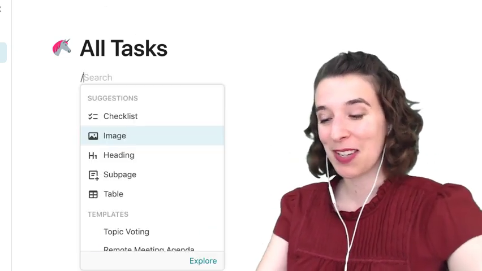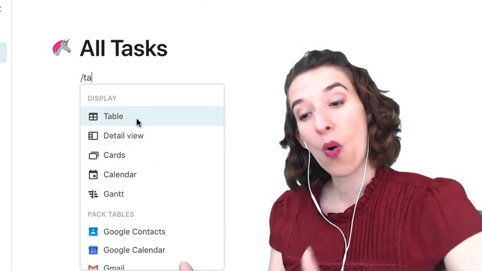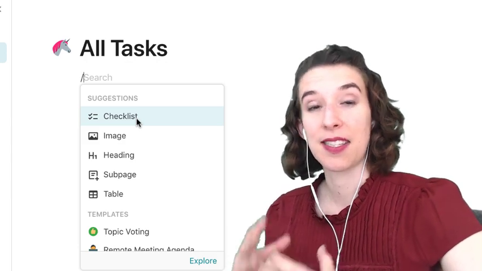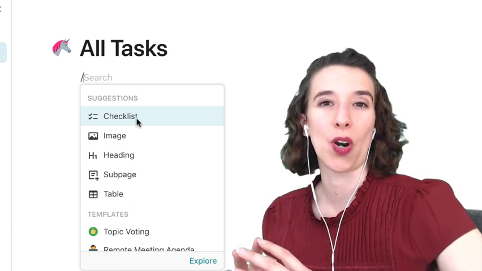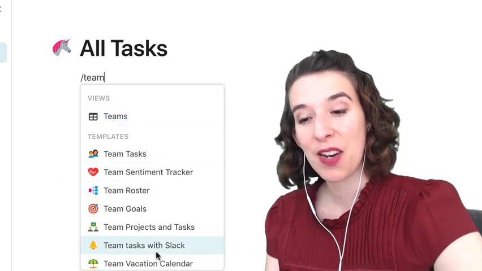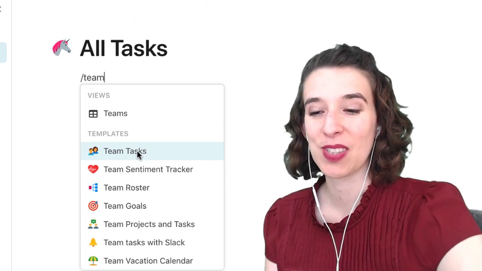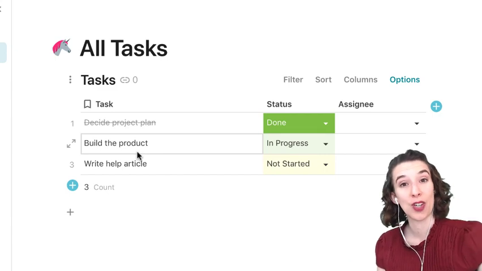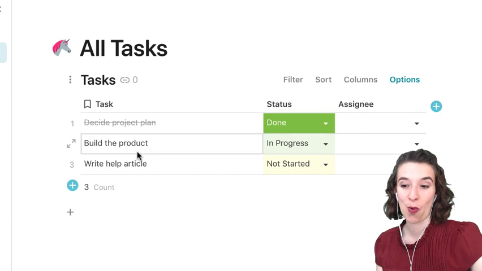Now what we could do is type / and choose to make a new table and start from scratch. Or I always like to start my team trackers with a little bit of a template, because that way I don't have to add everything automatically. I can just really work with a starting place and be a lot faster. So I can start typing team, and notice we've got a lot of really helpful team templates that pop up here. And I'm going to choose team tasks. So now that I have this template, I've got a really good starter place, and I can start to add and adjust based on what's most important to me.